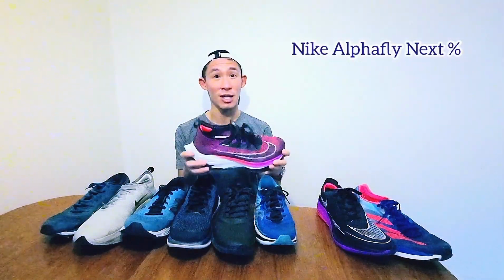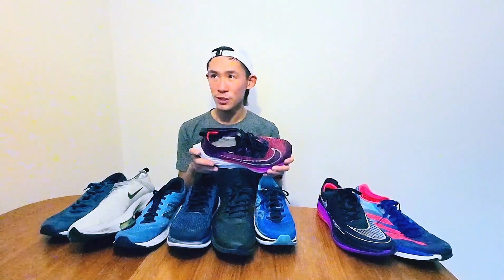Of course, going through marathon training, I had to get these to try them on. Alpha Fly. Now I have to say, these are the most uncomfortable shoes I've ever worn out of the box. Yet I've done 3 marathon distances with them. No, 2. One of them I did with the Zoom Tempo. Official marathon running, done 2 London marathons of a 3:12:24 and a 2:56:35. So these are great shoes.